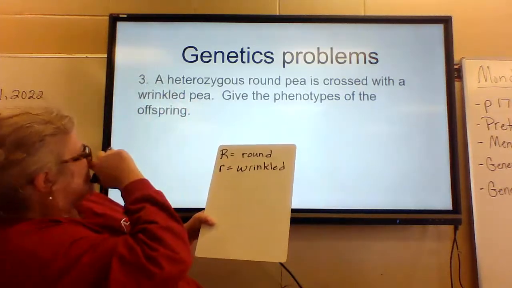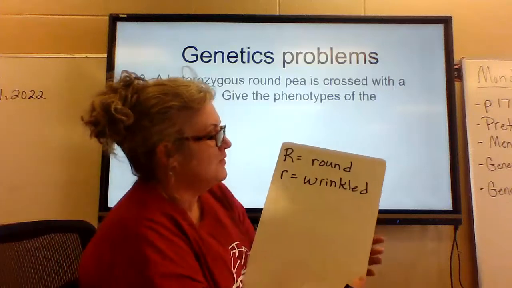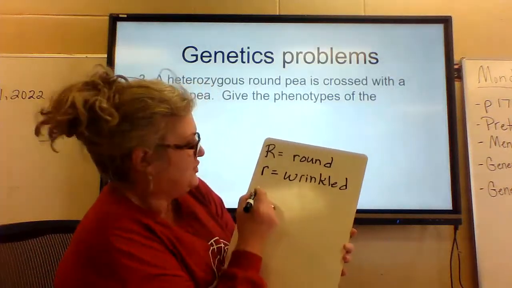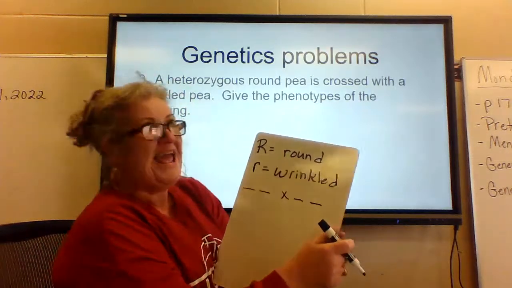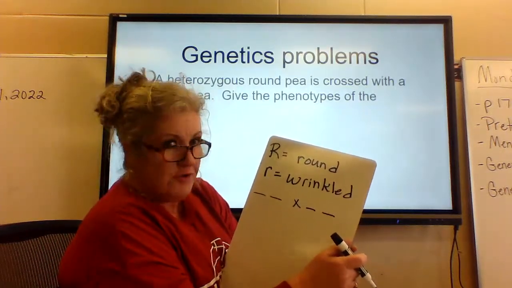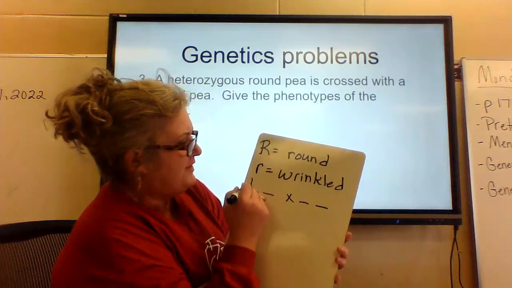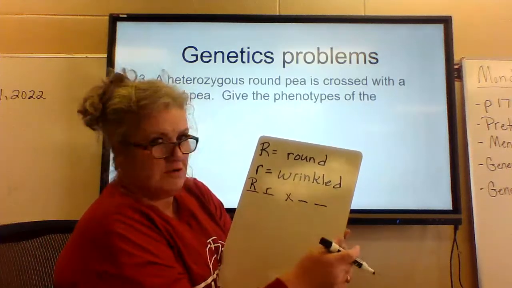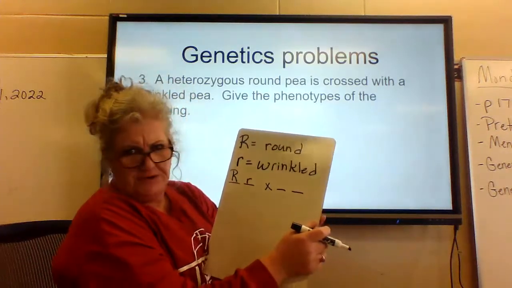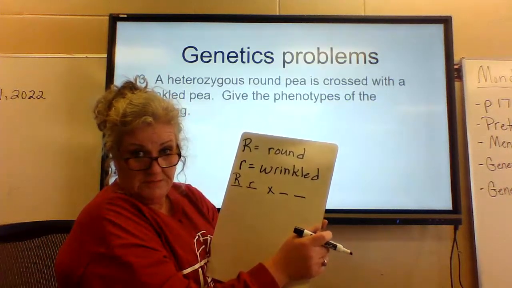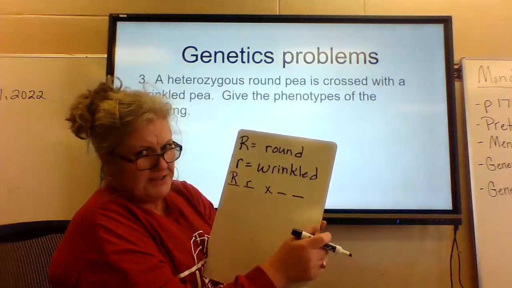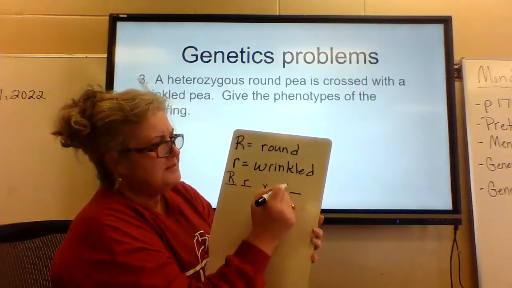Now, let's set up our parents, right? 2 blanks. Everybody gets 2 alleles for a trait. Here we go. Now, I've got a heterozygous round. Hetero means different, right? So I'll have a big R and a little r. And you think about that. What's the wrinkle going to be? You tell me. If you were with me, I'd say tell me, but just think about it a second. It's going to be 2 little r's, right?